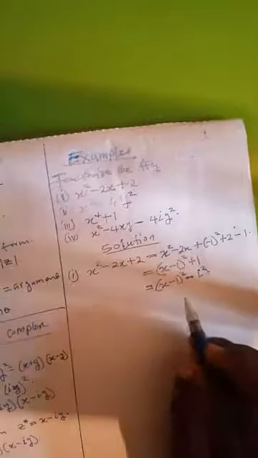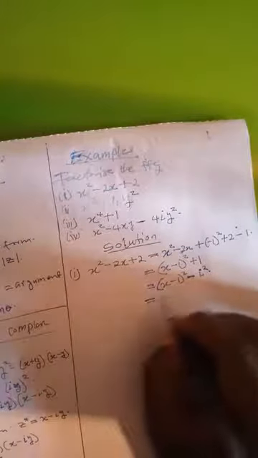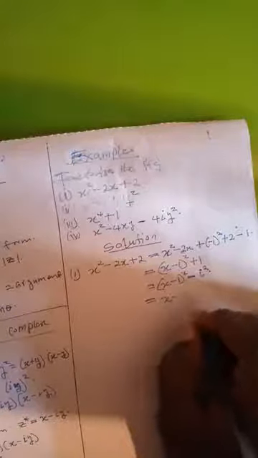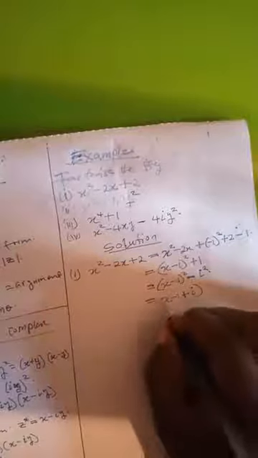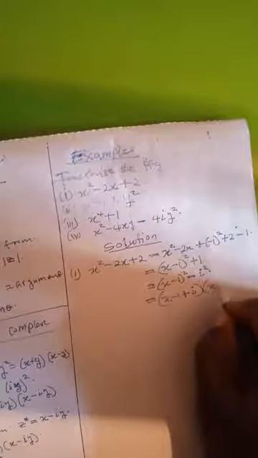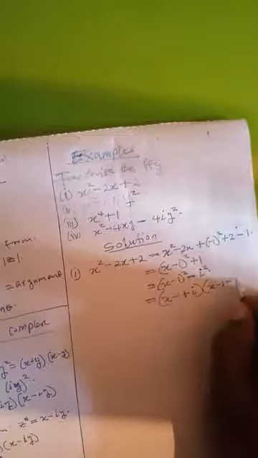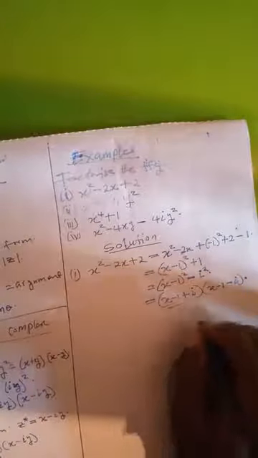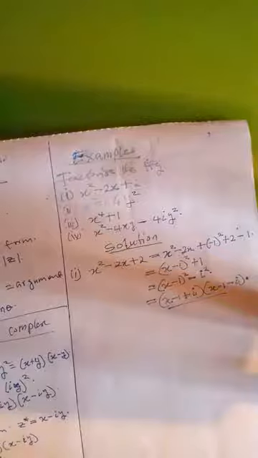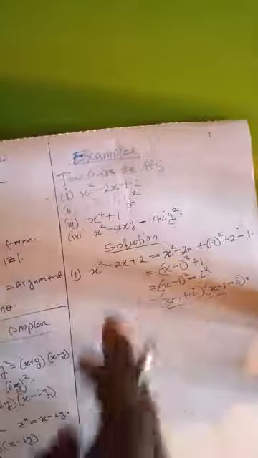So this is now the difference of two squares. I can now apply this to give me x minus 1 plus i and x minus 1 minus i. So I have factorized this. Any trouble? No. Expand it, it takes you back to this.